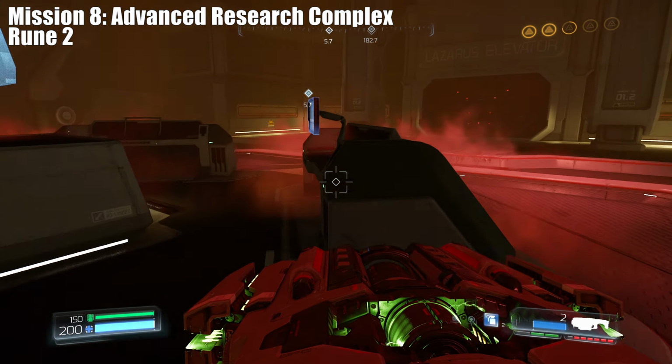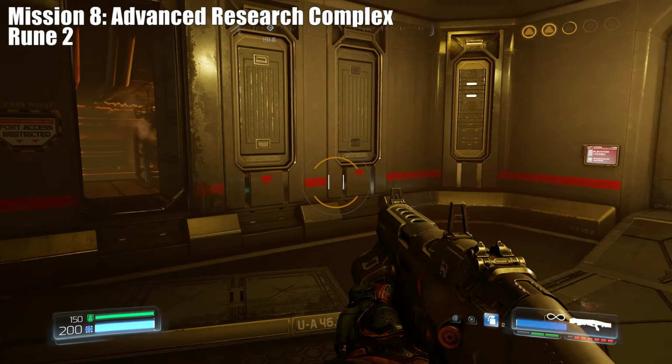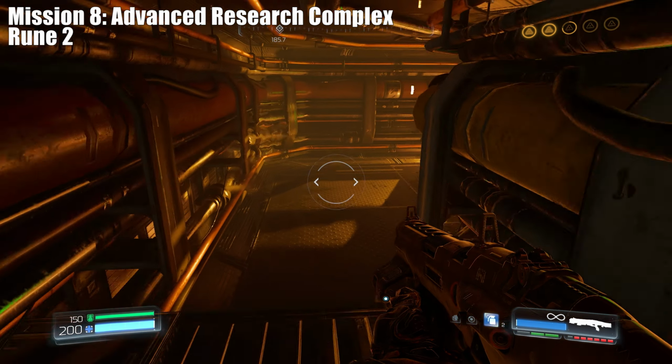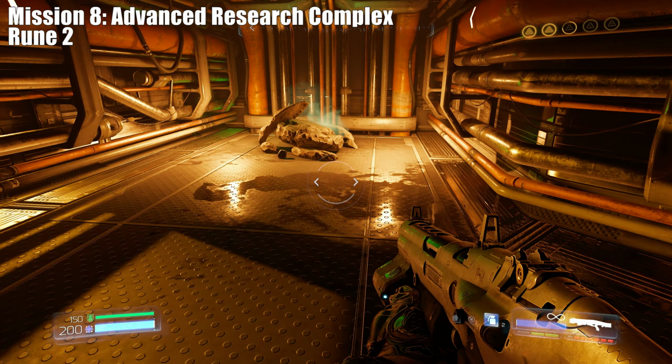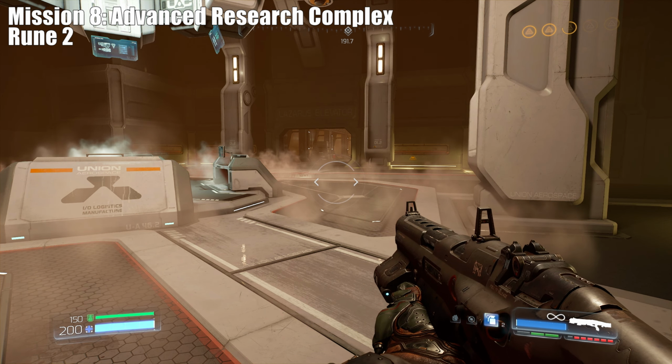There we go, terminal activated, and then head into testing chamber number 1. Don't go ahead with the mission, just go into testing chamber number 1. And then as you go through, look to your left, and you'll see this little gap. Just go inside, and there you will find rune number 2 for mission number 8. Simple as that. This is also a secret. But yep, rune number 2 for mission 8, and you've got yourself that and an awesome BFG. Okay, so let's move on to the final mission, mission number 9 and the final 2 runes.